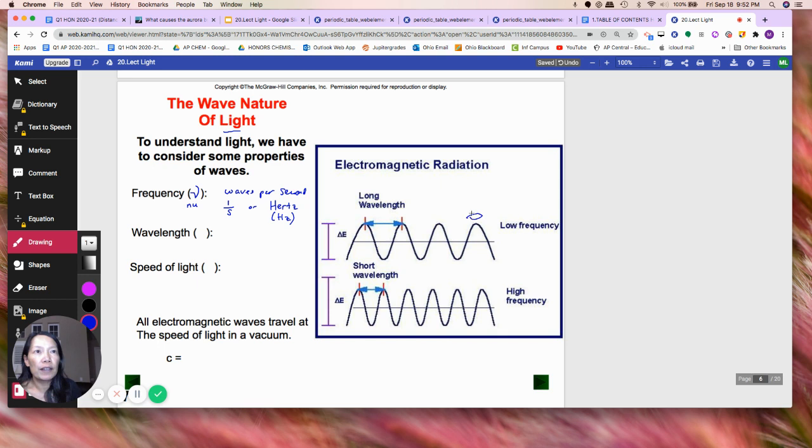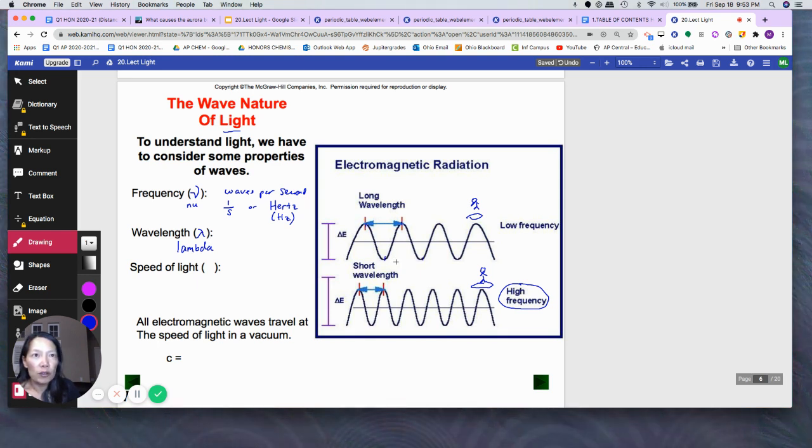Okay, so let's look at frequency really quickly. If you were surfing here versus here, you're going to be feeling more waves over here because it has a higher frequency. There are more of them per second. Okay, so the wavelength, given by the symbol lambda, is the distance from peak to peak or trough to trough. Okay, either one is the same thing.